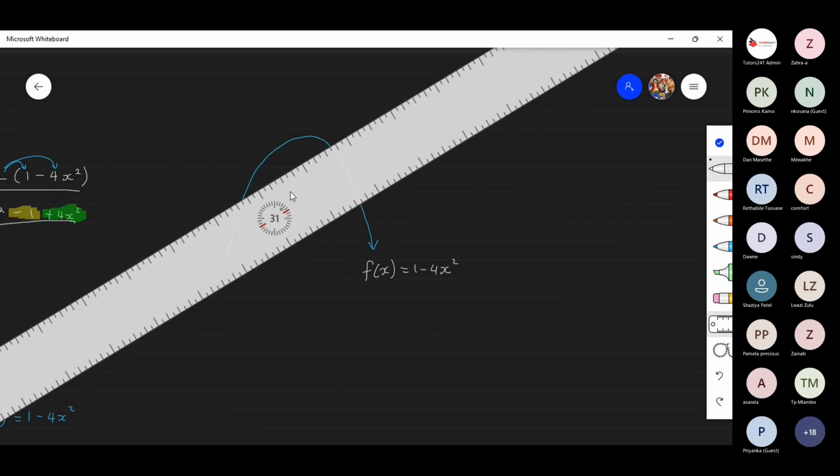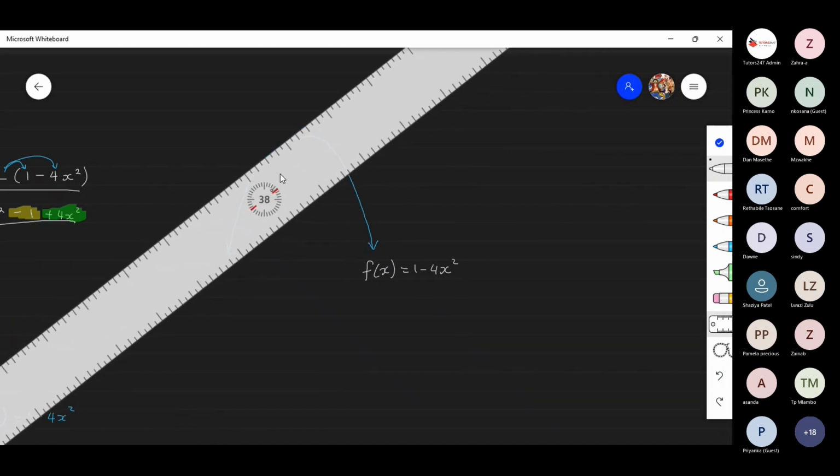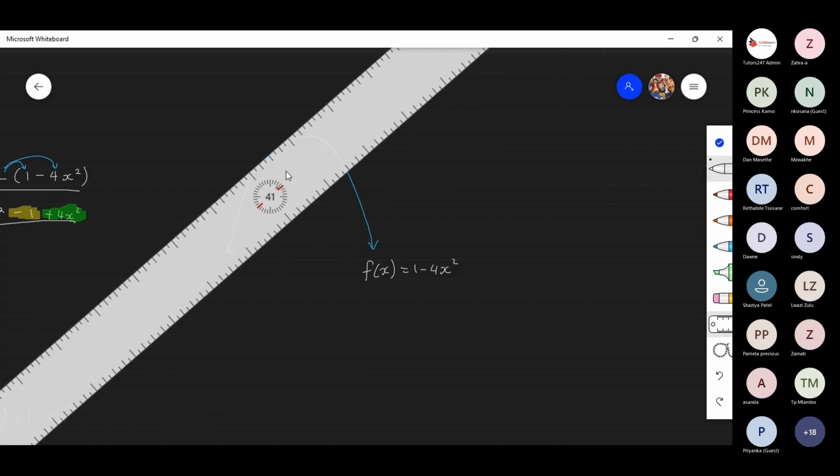Keep in mind that when you are answering this question, you do not need to draw the graph, nor do you need to draw the tangent. I'm just drawing it so that you can visually see what I'm saying, as I feel it deepens your understanding, or it's much better to explain while you can see something. So our tangent would be there.